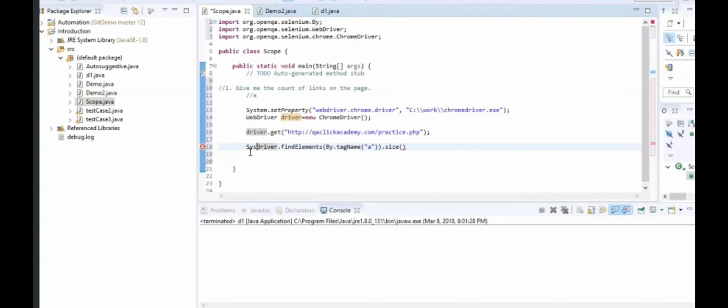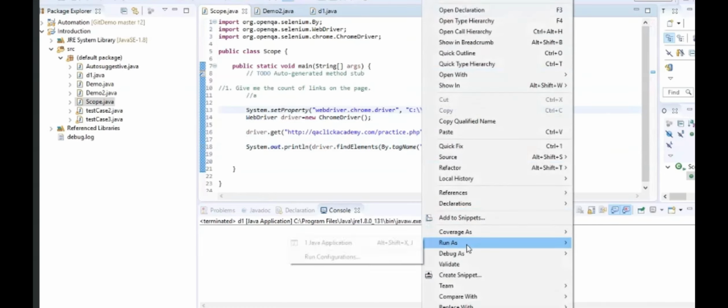If you want to display it in the console, we will simply provide System.out.println. Right now we are printing in the console, but when I talk about the TestNG framework, there we will put assertions. We will have some expected count, and this will give us the actual count. We put an assertion to match whether expected equals actual. If not, the test will fail. For now, let's print it in the console. I'll run this test and it should give me the count of the links. This is my first basic requirement.